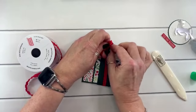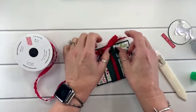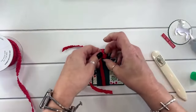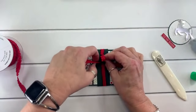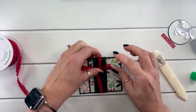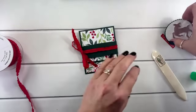Okay, so I'm just going to make a bow over here. Oh, I don't think I did a very good job. I think I'm going to redo it real quick. This ruffled ribbon has such a different texture than our other ribbon, so it makes it, I think, a little more challenging to tie a bow, but it's so cute though, right?